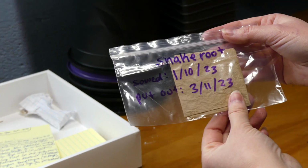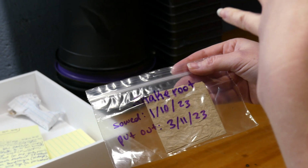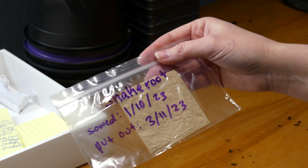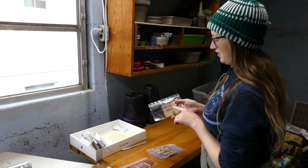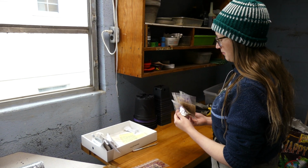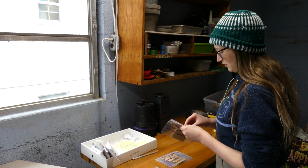But this was last year, and I had a lot of failure last year. I had a lot of failure with fridge stratification. I had a lot of failure with seedlings outside in pots. Lots of failure. So anyway, it says put out March 11th, 2023. And I think I did that on these. I think I put some seeds out, but to tell you the truth, I don't know if there's more in here.